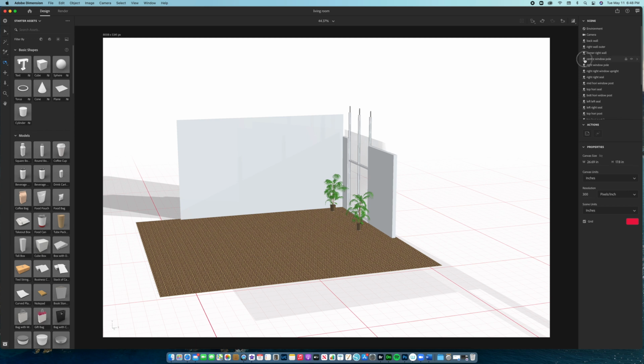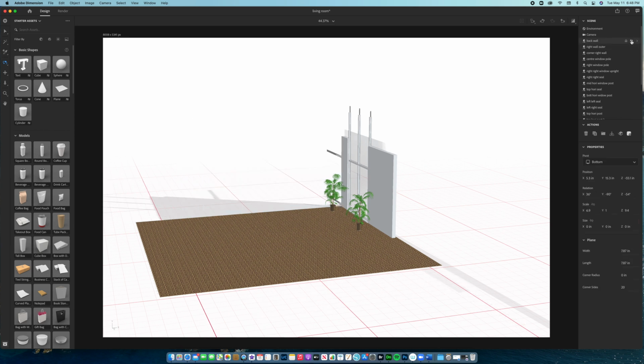If I turn the walls off, you can turn on, off and build to your heart's content. It's a great way of working. I've been doing a lot of sets, small sets rather than room designs, and this is the first room design that I tried, and it seemed to work.